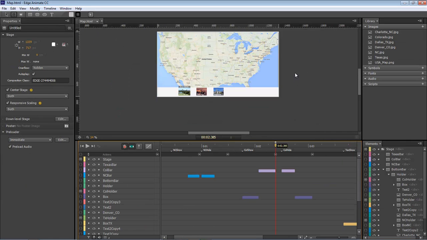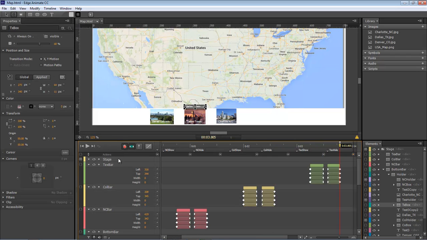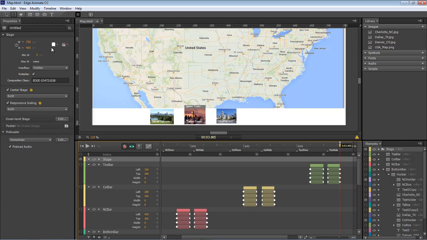The original one right here, as you can see, is 1,339 by 717. Okay, so that's how big this stage is. Okay, compared to this stage being 758 by 400. And so that's something that you need to keep in mind.